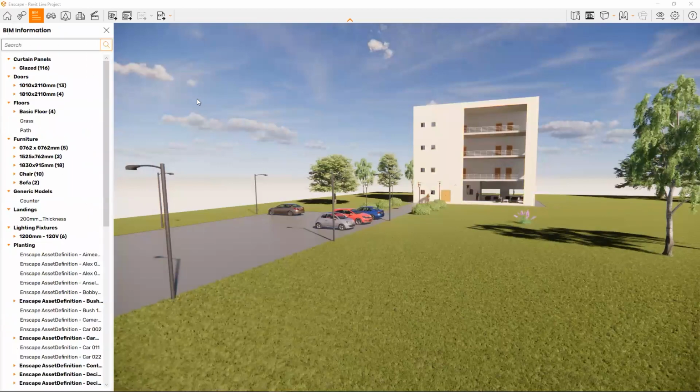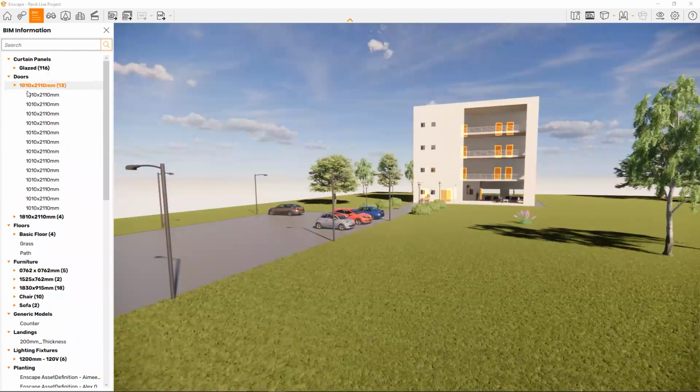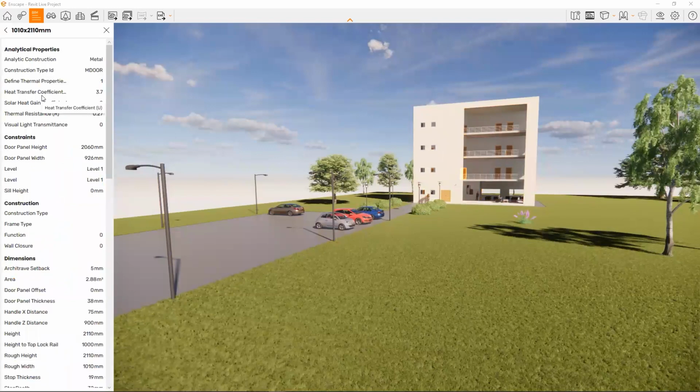When you don't have an element selected within the Enscape model, we get this file tree organization of all the components that make up the model. So for example, if I'm interested in the doors, I can find my doors here and you can see them highlighting within the model in the background as well. If I just move off of the doors, you can see the various different components highlight as I move over them. We can select those components and we can delve down and select individual elements, again, to access the information that's in there. So as well as being a tool for producing visual outputs, you can also use this for quality control as well and inspecting your model.